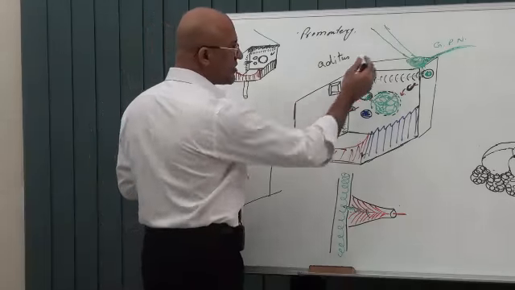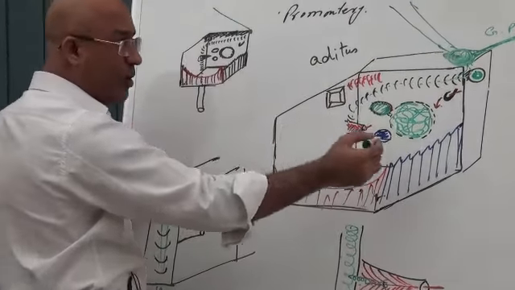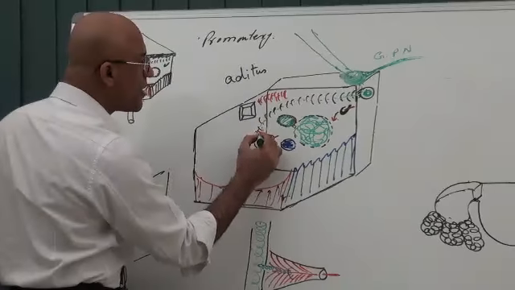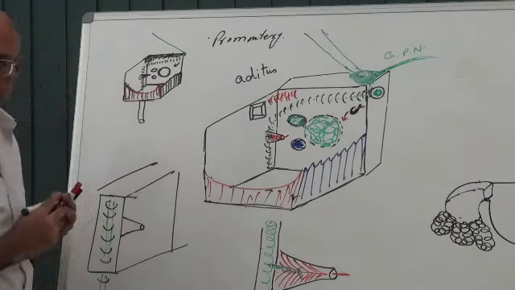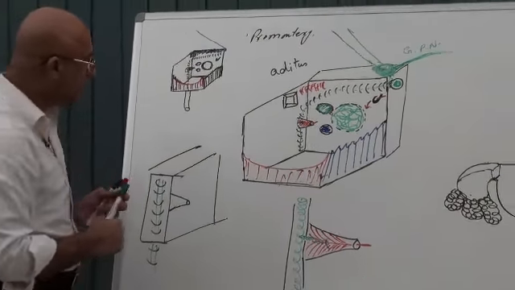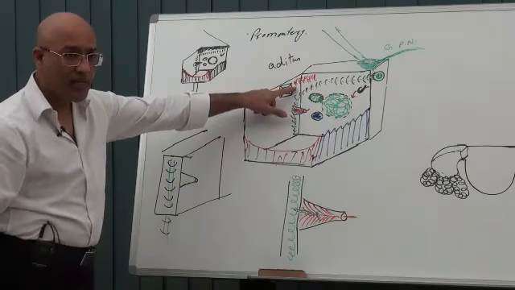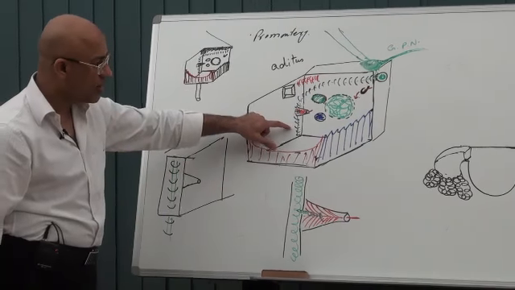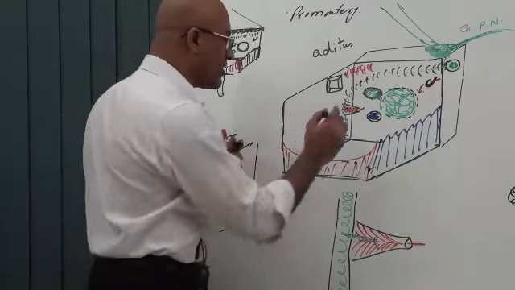So how many branches within the petrous part of the temporal bone has the facial nerve given up to now? Number 1, greater petrosal. Number 2, what is this? Nerve to stapedius. Nerve to stapedius, right? So we are having the lateral semicircular canal, we are having the auditus, we are having, what is this? Facial canal.